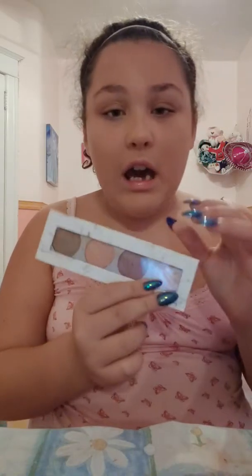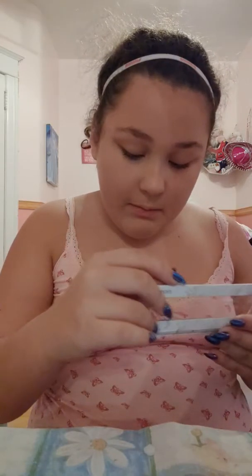Alright, now I'm going to be doing some blush. Don't worry, I have a blush brush. My thing with this is that I always use this one. I never use any other spot. I am going to use this champagne highlighter because my face is feeling very blotchy right now.